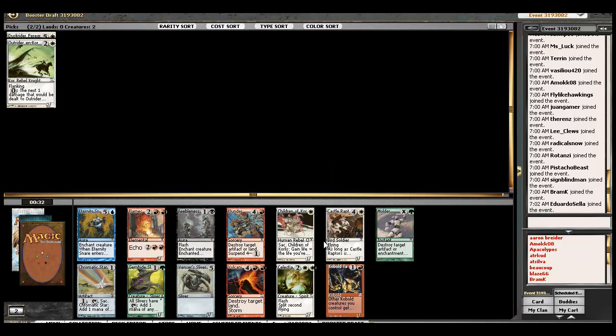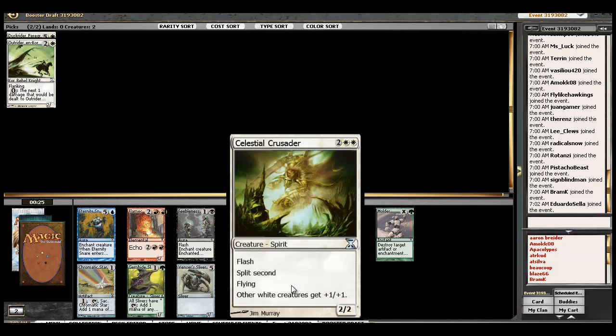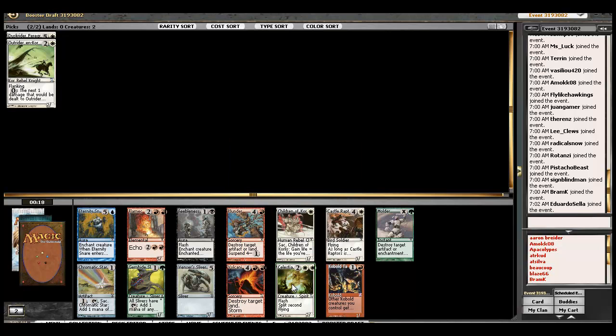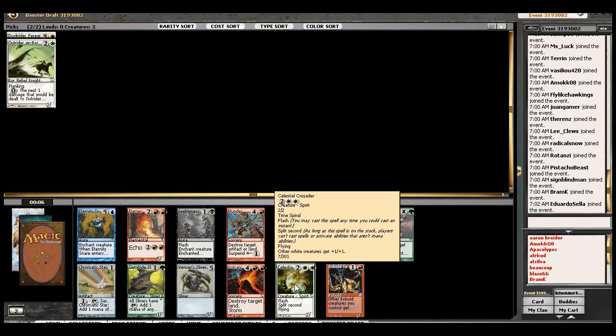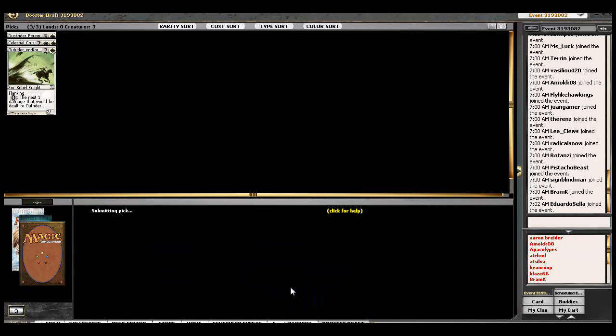This is not one of those blocks. Castle Raptors is just incredibly efficient. But that said, we're on theme here, and we've led with two white creatures so far, and we can pick this guy up and kind of force a theme deck, I guess. I love me a Castle Raptors, but I'm not gonna turn down the chance to pick up Celestial Crusader. This guy has flash, so in addition to being a lord, he is also a combat trick. You really can't go wrong with him.